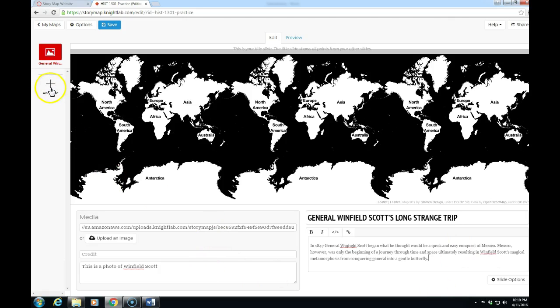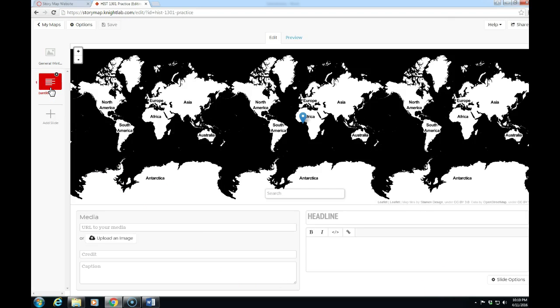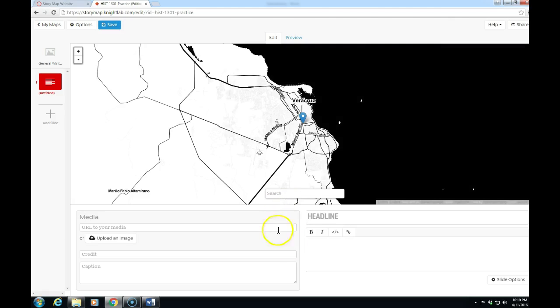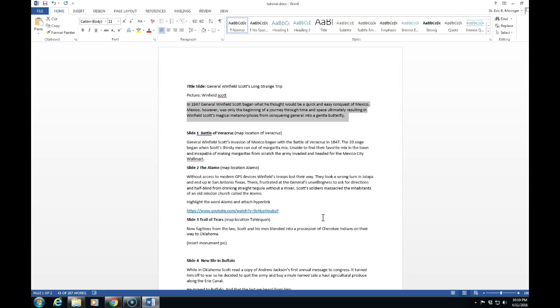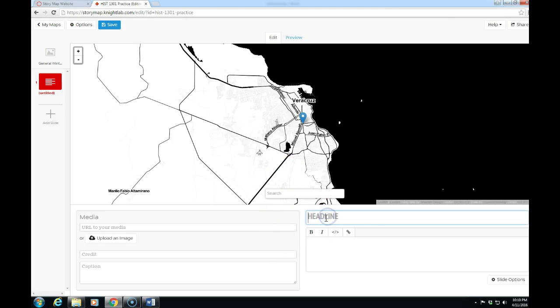Now let's click on to the first slide. When you get to the first slide, see the number 1 there, the first slide of your project, this is when we start entering addresses. And let's see, I was going to start this in Veracruz, Mexico. So I can just enter the city of Veracruz. There it is. And that's where I'll start my map project. Now, there was a Battle of Veracruz, and so I am calling this slide Battle of Veracruz.